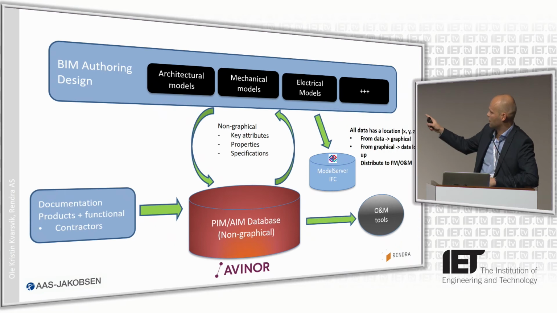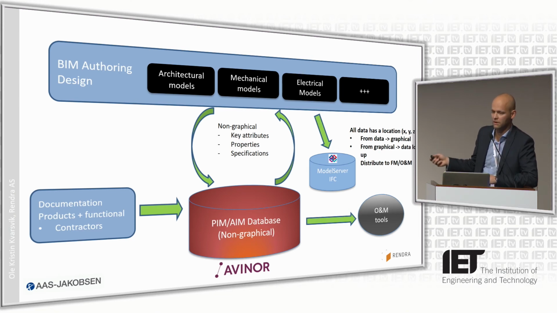70,000 objects are pushed from that database to the operation and maintenance tool every 15 minutes. And that's out of 300,000 IDs which are in the original database, because that's only the objects which are in operations. You have a lot of historical data there. You have things that you don't operate, so you don't want everything in the maintenance and operation tool. But basically this is what's in the PAS 1192.